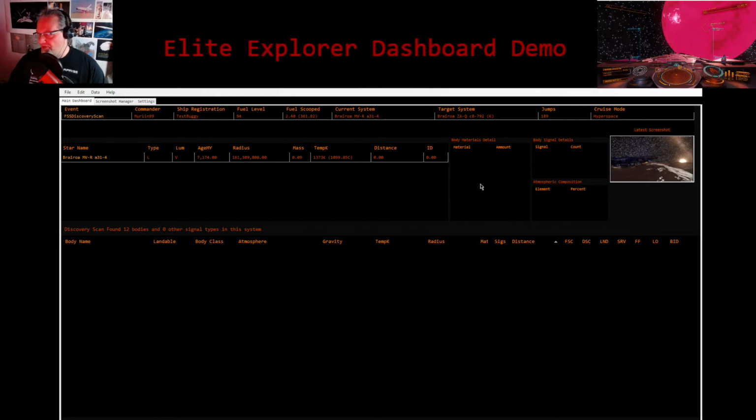If the body has materials, this will update with those materials. This here where my mouse is will update with the materials as you FSS scan the planets. And then once this down here is populated where the bodies actually will be listed, if you click on one of them, these things here will update with that information about that planet. Otherwise, it follows what you've last scanned. And same thing here for the body signals, but of course you don't get these until you go map the body and you get the signal count, that kind of signal. And then this one is just if the planet has an atmosphere, it's the composition.